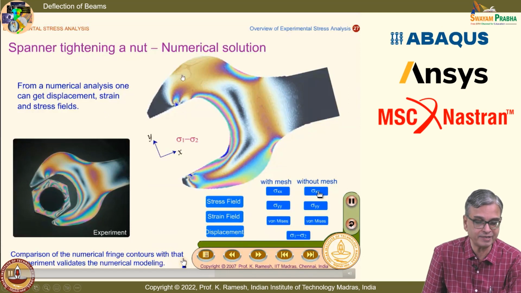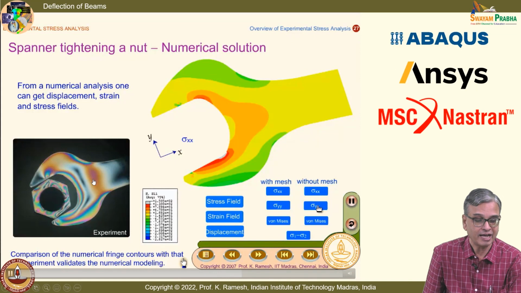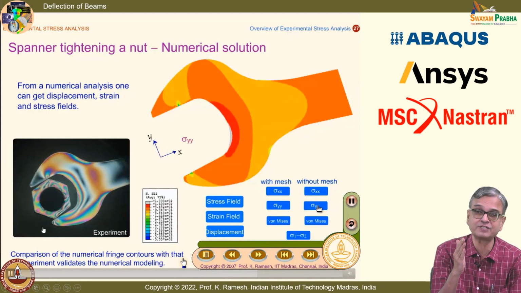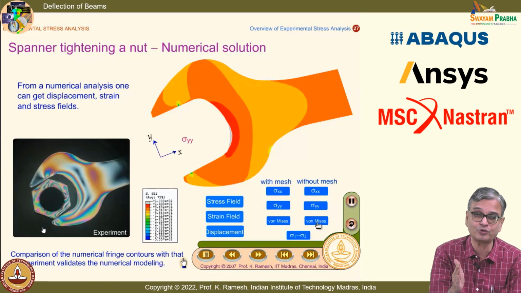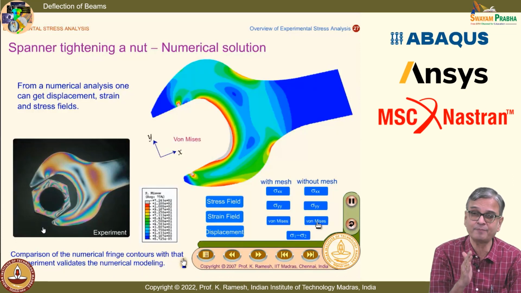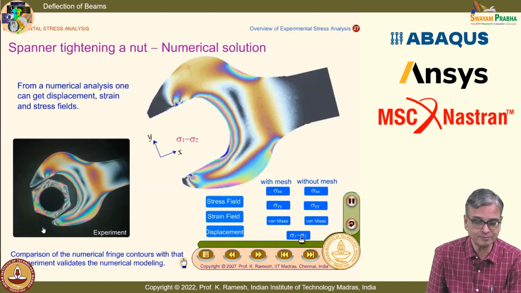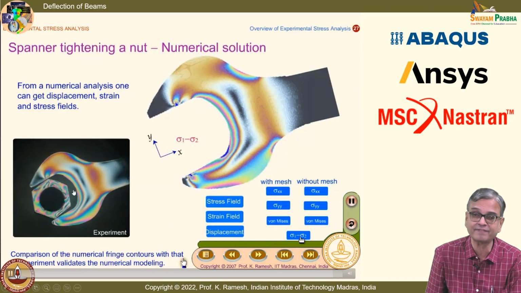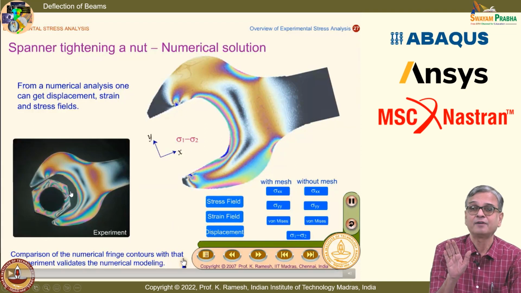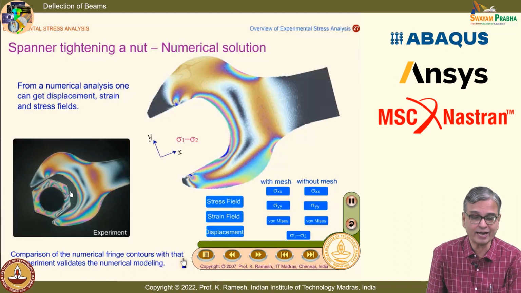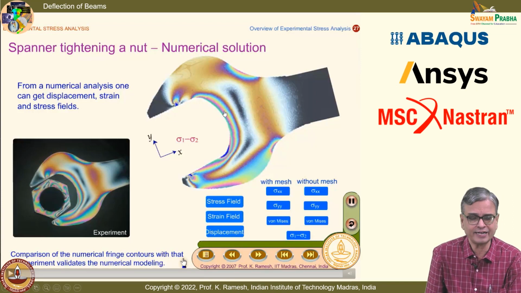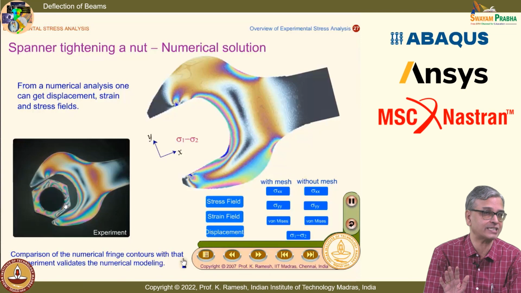See this comparison between the experiment and the numerical result. I have shown it because experiment exploits a physical principle and can give you only one type of contour. But once I solve it by a numerical method, I can get all the contours. And finally, I am also showing sigma 1 minus sigma 2. See the comparison. Even though you have a feeling that finite element does some approximation, if you handle it properly, there are many criteria, such as what should be the size of the mesh and how to have convergence. If you follow very closely, you can have the fringe patterns very nicely matched with experiment.